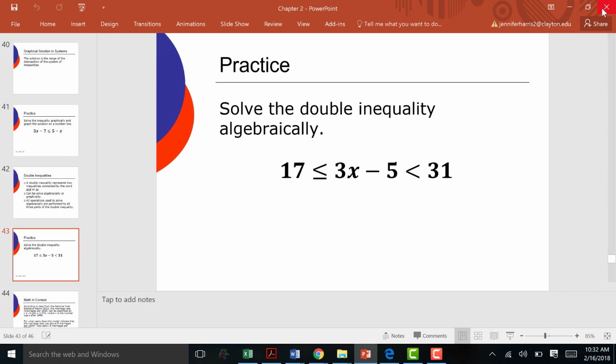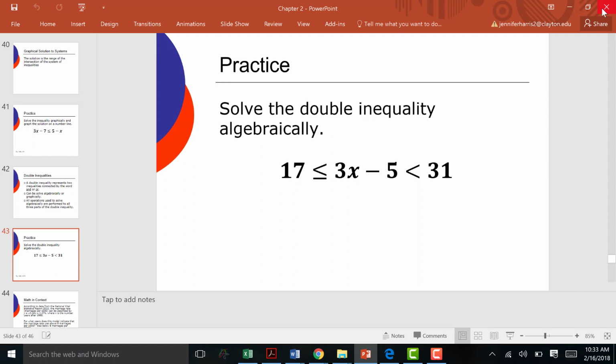Now, it says I want to shade all the numbers in between those 2 numbers. So we can shade that. All the numbers in between. All right, here's my blue for shading all the numbers in between. The question is, do I put open circles, closed circles, or brackets or parentheses?